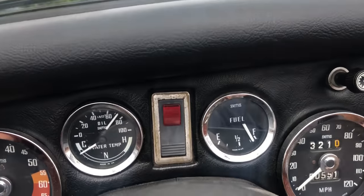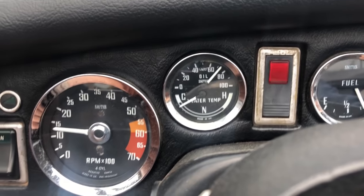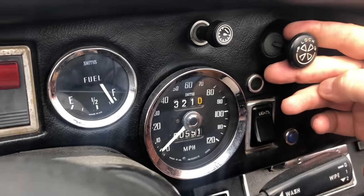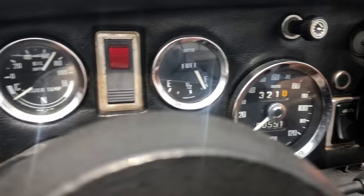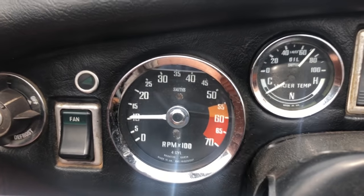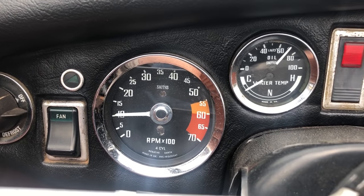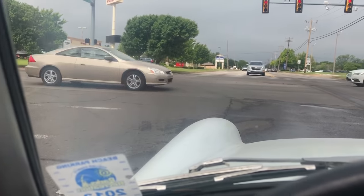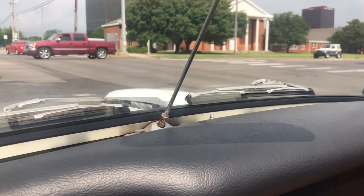Had a chance to warm up right now, so what we're going to do is push the choke in a little bit. Watch the RPMs kind of drop. Look at that. This is old, old school. When I pull it out, RPMs go up. And when I push it back in, they go down. And you just want it to set like at around 800 or 900 RPM. That's what's best for Millie here. This is what I call Millie. But as you can see, other cars seem pretty big when you're in the Midget, in the Midge.